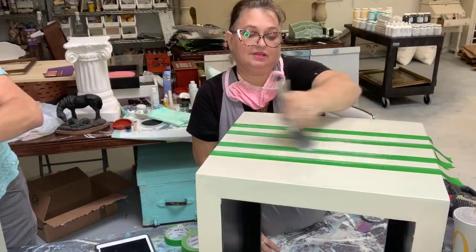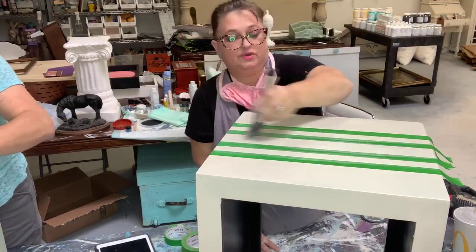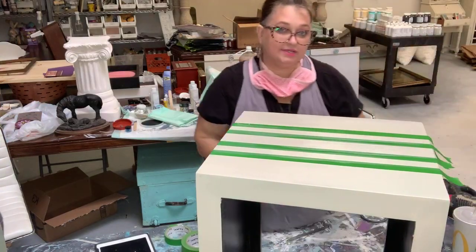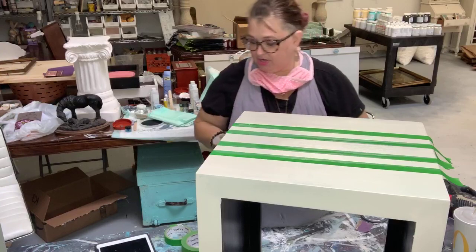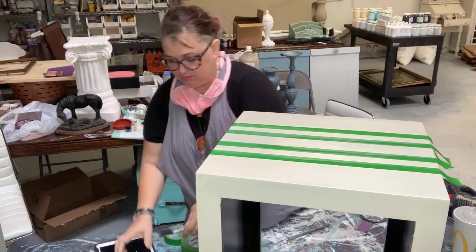Okay, so just a nice light coat. And then for me, I'm not doing a plaid. I'm just doing the stripes, the grain sack stripes. So I'm going to go directly to the sage.